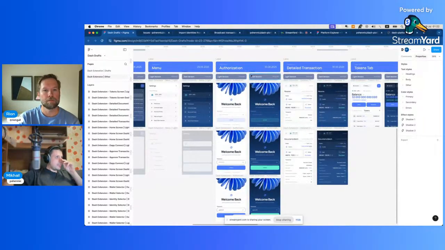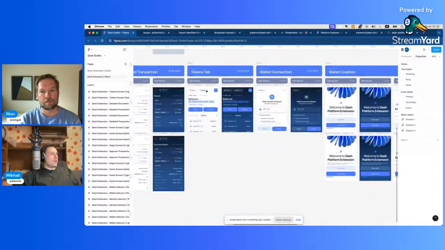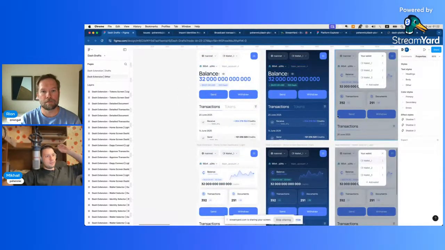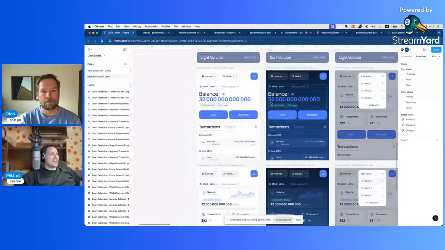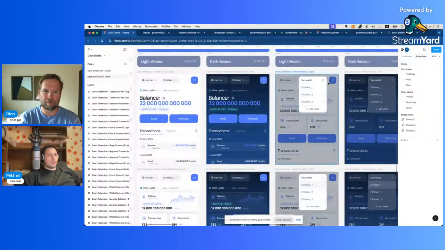So this is the home screen where you have the password, so you can unlock it. We have the homepage. It's done in light and dark theme together. Like we have the designs, this and that. On the home screen, you will be able to change your network, change your wallet. If you want, you can add additional wallets. For example, have different seed phrases.